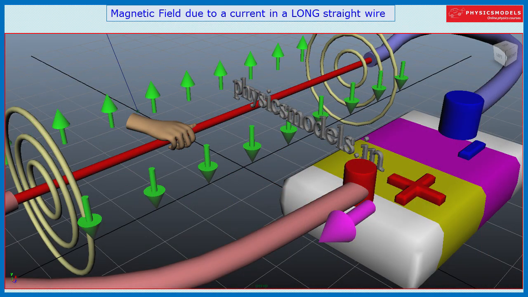If you look at another view of the same sketch, you can see that the direction of the magnetic field is clockwise in this case, in the sense that on the right hand side of the wire, the direction of the magnetic field is tangential to that circle. That's why all the green arrows are pointing downwards. And on the other side of the circle, the green arrows are again tangential to the circle and they are pointing upwards. So at any given point on that circle, you can find the direction of the magnetic field referring to the animation.